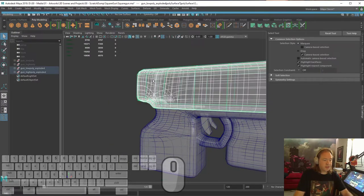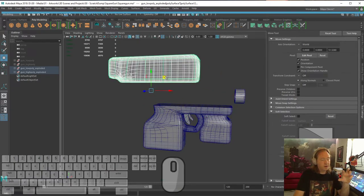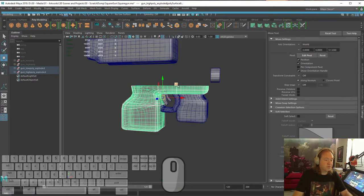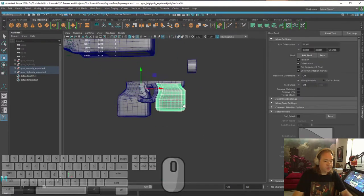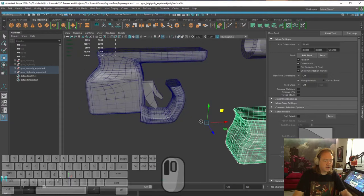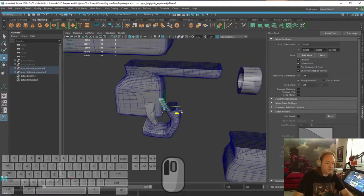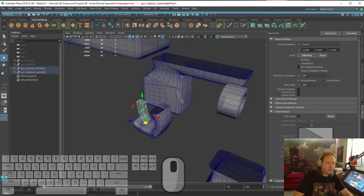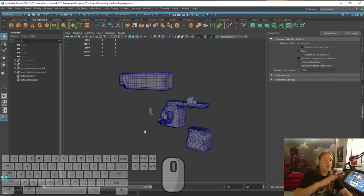So I'm going to click and drag these, and I'm going to move the high and low poly pair together. Because again, they need to exist in the same 3D space in order for the bake to work, right? And then you just move them away from each other. It doesn't matter how or in what way. They just need to have a decent distance away from each other so that when they do bake, they're not still crosstalking, right? There's actually two triggers there. I just don't have a high poly for the triggers, so I'm gonna move those away. And that's it. That's the whole process.